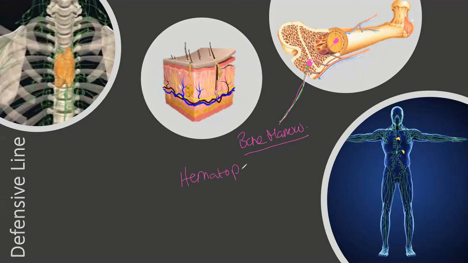And we actually call this hematopoietic stem cells. So you guys probably have heard about stem cell research. This is where it comes from. And these hematopoietic stem cells produce essentially immature immune cells. And what they do is they will travel from there, and they will mature either within the bone marrow itself, or they will travel to another area and mature there.